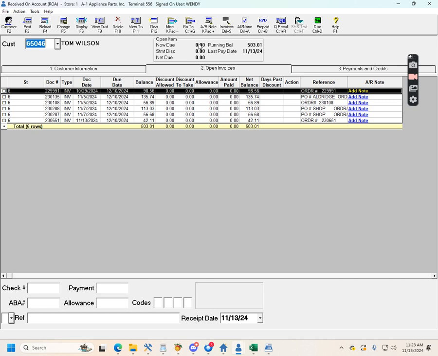But anyway, that's what I do to tell a customer what they actually owe if they come in and they're like, hey, I just want to pay my balance. I'll normally tell them what they owed up until the 25th of last month. And if they say, no, I want to pay through today, then I'll tell them their running balance and they can pay that whole thing. All right.